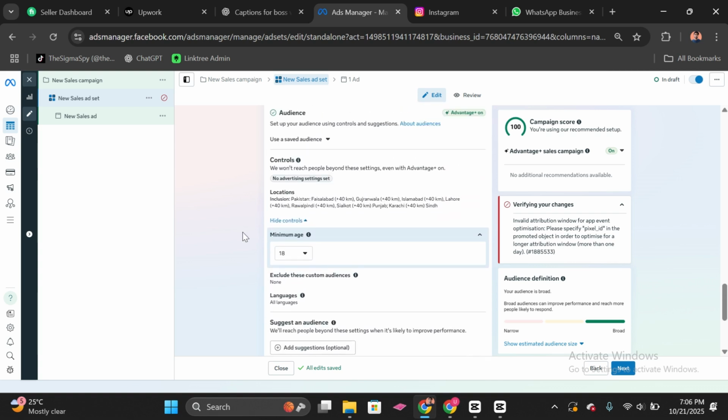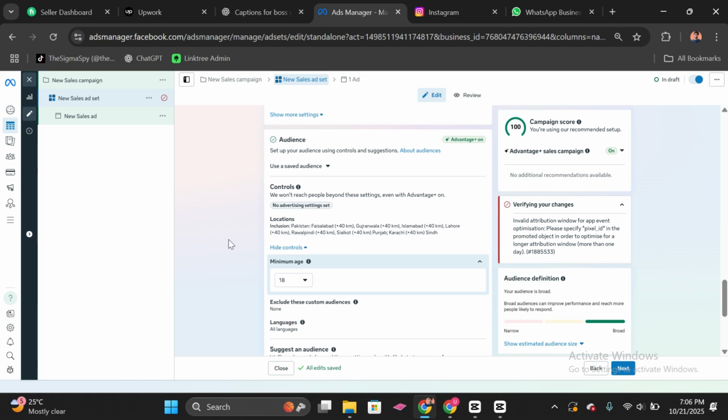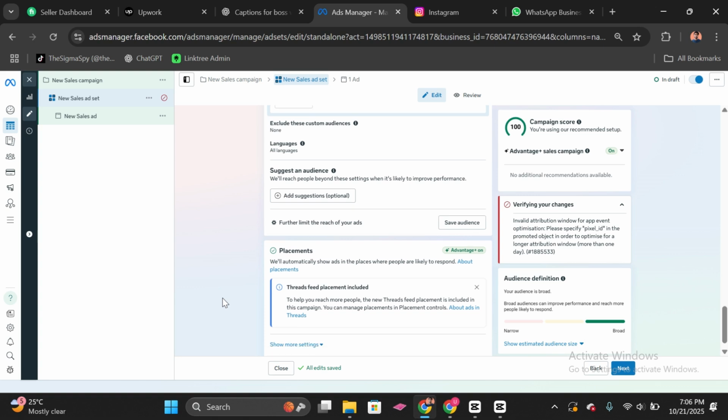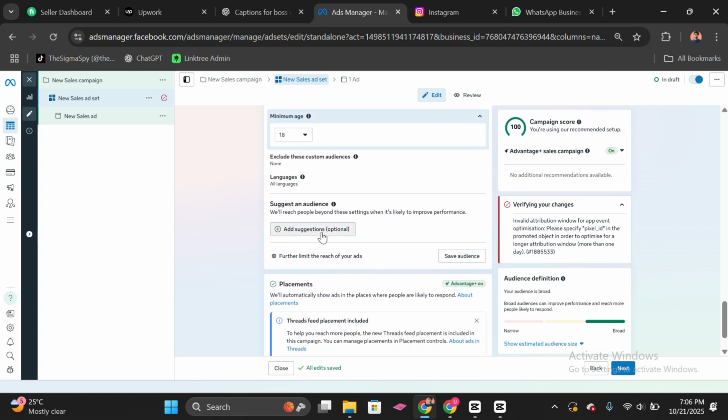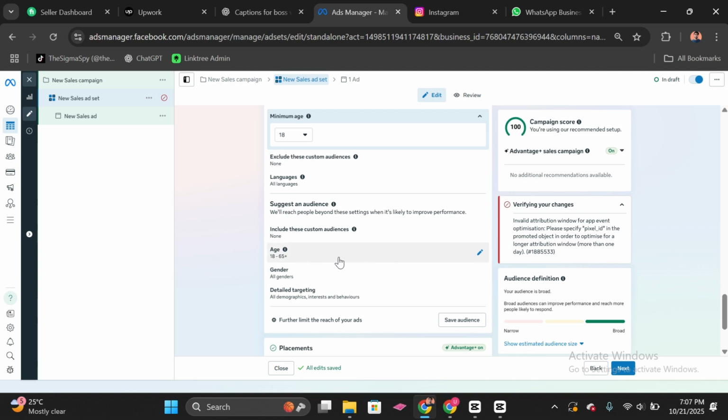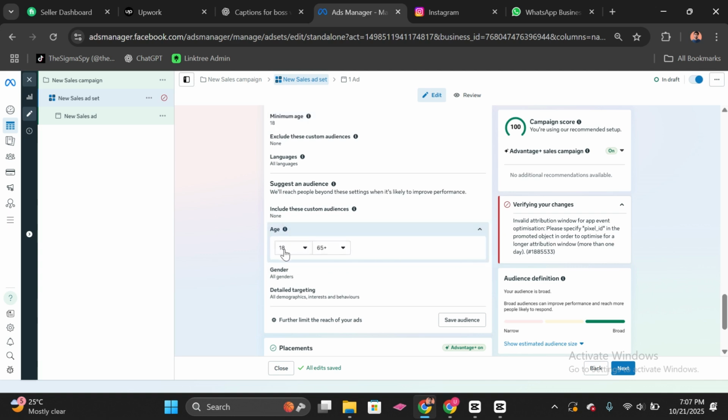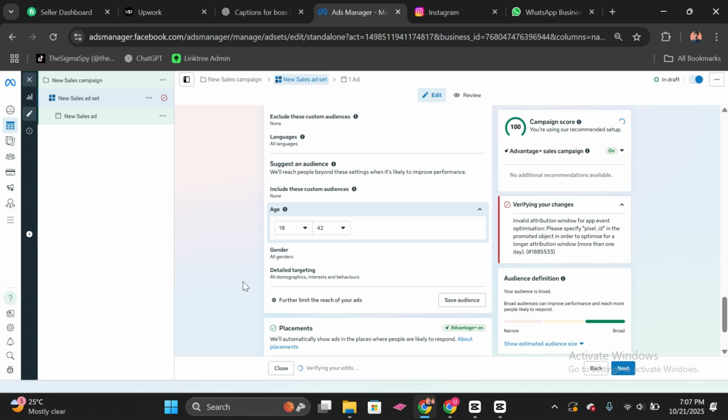So from the suggest an audience option, we will give suggestions to the meta ads, that we want these people to buy our product, like people who are from 18 to 42, or maybe 38 years old, because people who are not young, they are mostly not interested in these things, in fashion, etc. They just care about feeding their families, and it depends on the lifestyle of the cities and countries.